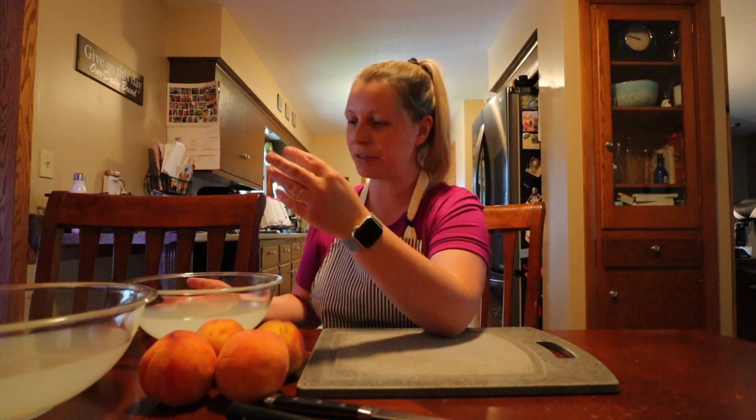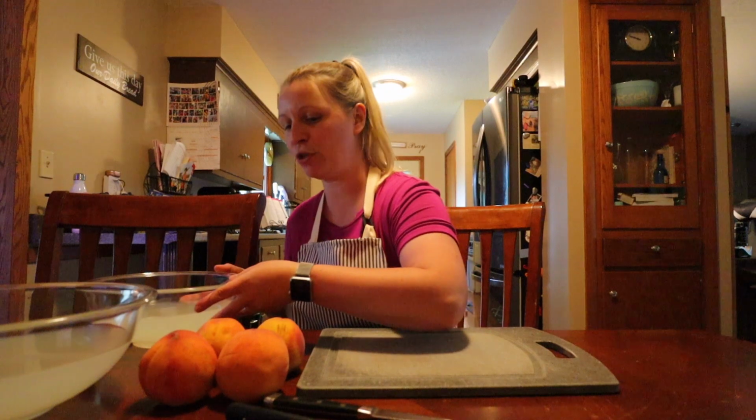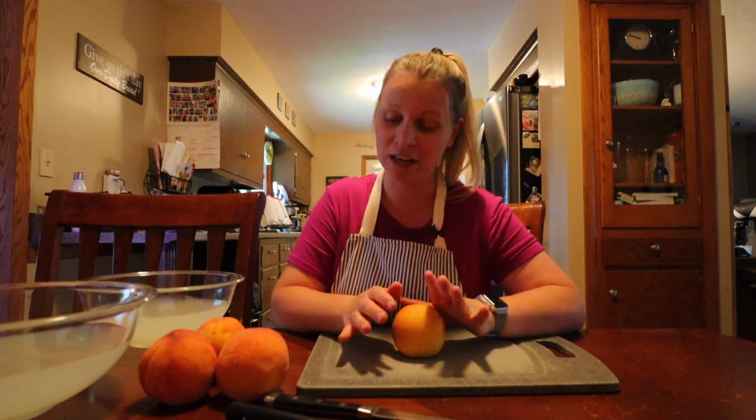You can use other things like citric acid. When we are canning potatoes, we don't do anything like that, and we just use cold water, and I honestly think that would probably work too for this, but I have lemon juice, so I'm going to do that. I also filled another smaller bowl with some lemon juice and cold water, and that's where I'm going to be putting my peels, because I think I'm going to do something with them. I'm not going to hold my breath because I want to get these peaches taken care of first.